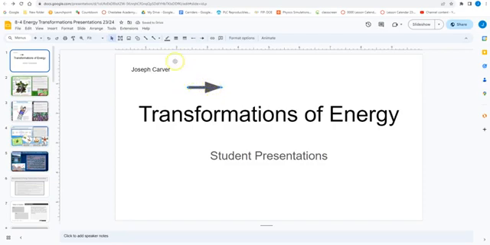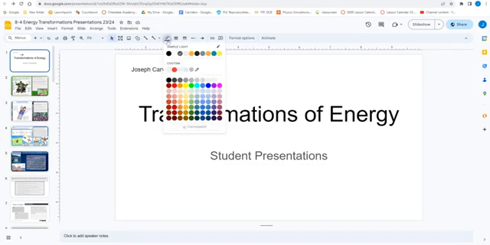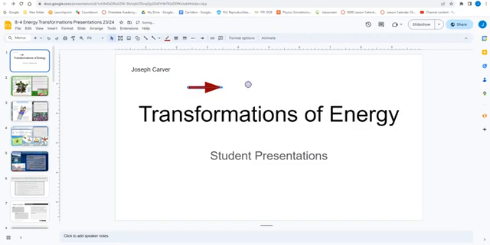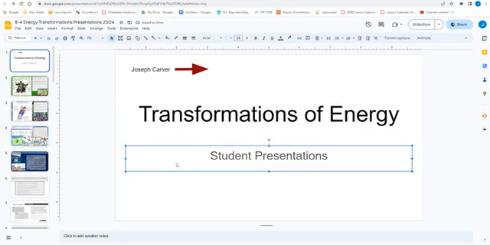Again, if you want to change the color of that arrow, while you click that arrow, you can go over here, and again, I can change that to red or burgundy. Now, I can move that arrow and drag it where I want it. So that helps you get started on how to do arrows, how to paint stuff.